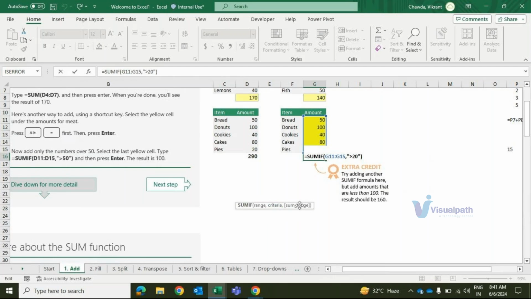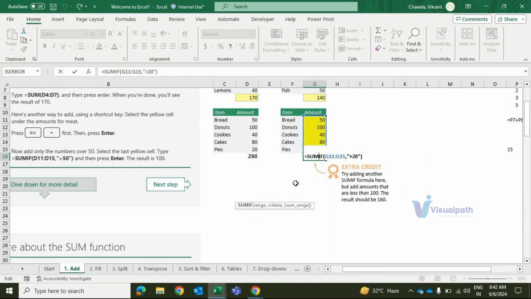You need to learn this syntax. This is very important. If you learn this, then you will learn all the formulas which are there in Excel. You'll learn all these functions. What you need is an understanding of how the syntax works. So you need to understand what range means. Range means you need to select more than one cell.